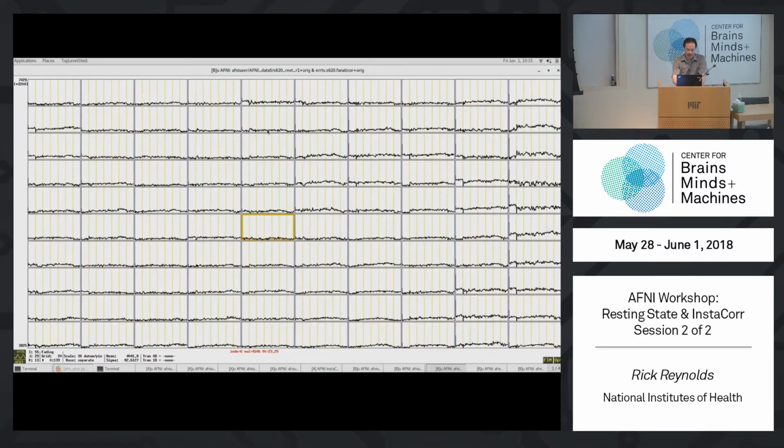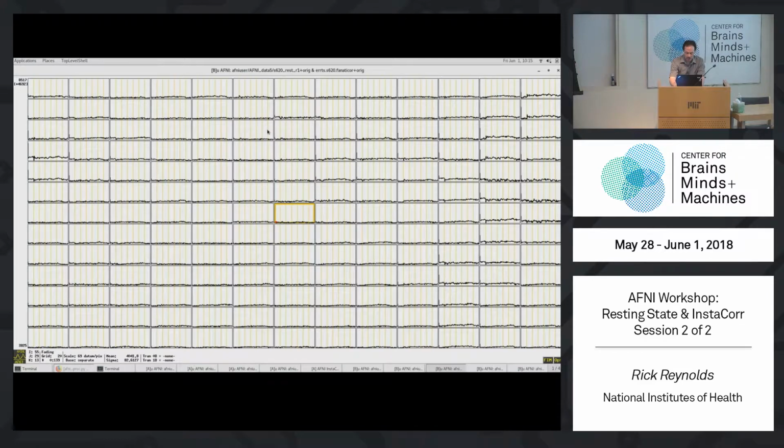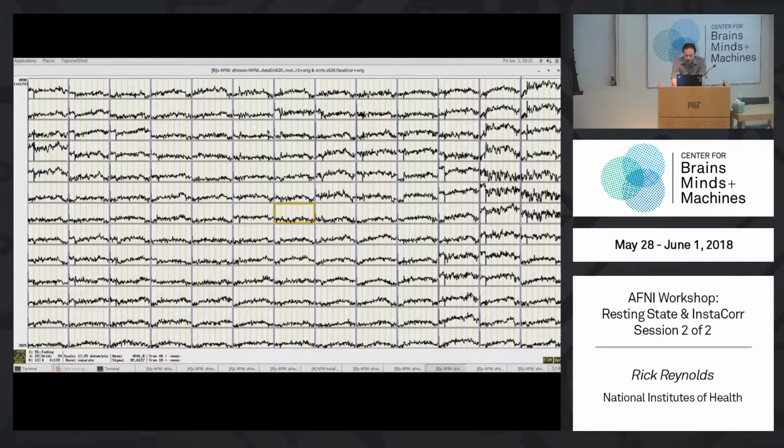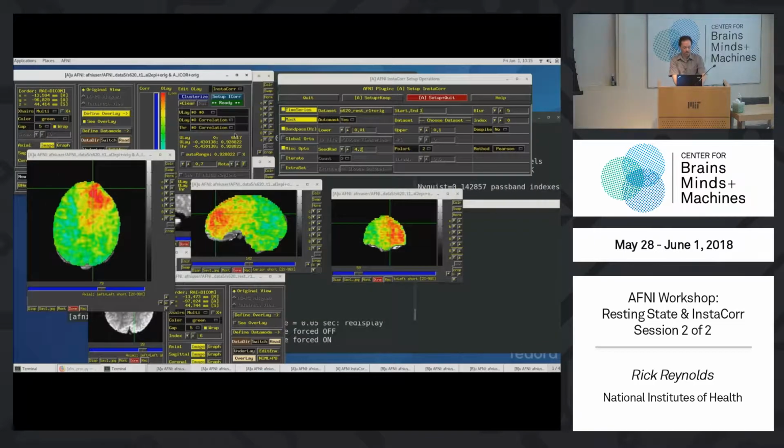If we look at a lot of voxels, that's still not good enough. Let's just make them taller. In some cases, you can actually see a temporal pattern repeating over space by looking at a lot of voxels at once. I'm not quite seeing it here. But what's actually going on here is this is a scanner artifact.